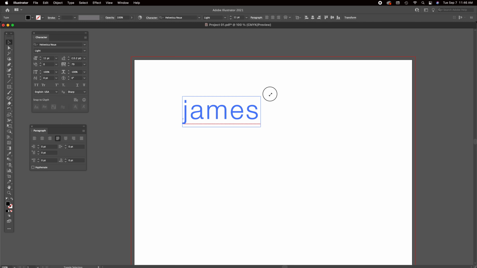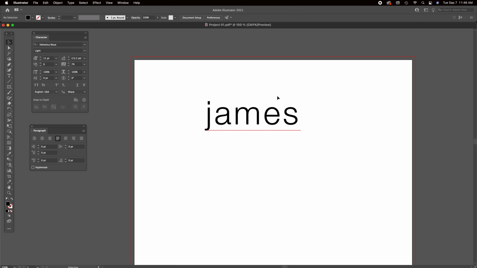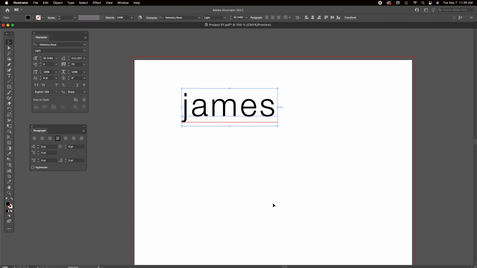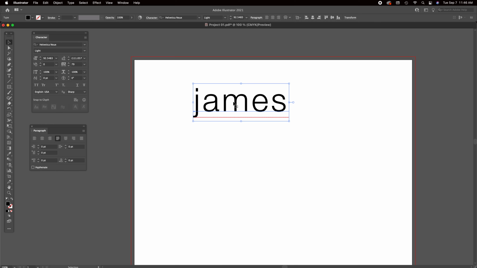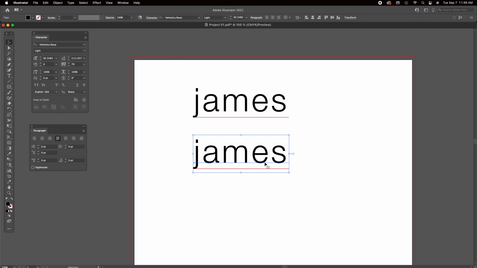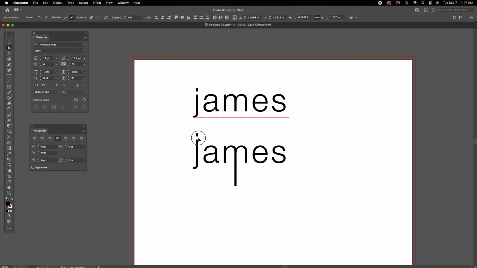So now, if we had our text and we wanted to adjust this text itself, with that type selected, I'm going to make a copy. We hit Command-Shift-O to make it into an outline. All right. So then we would select the white arrow, just like the white arrow that we would use to adjust the curvature of the Bezier curve. And we can select parts of this letter and adjust just those elements, right?